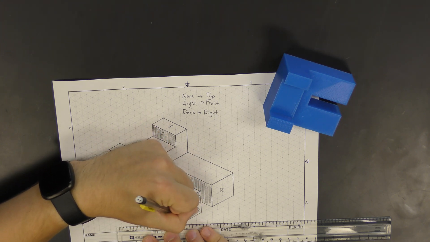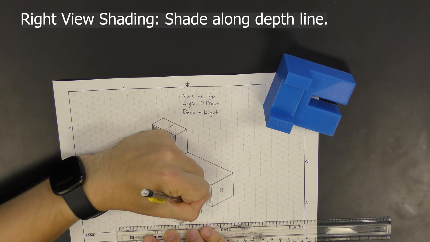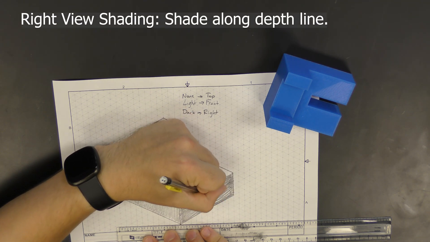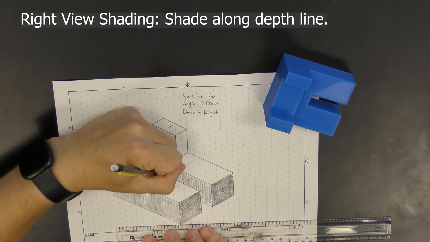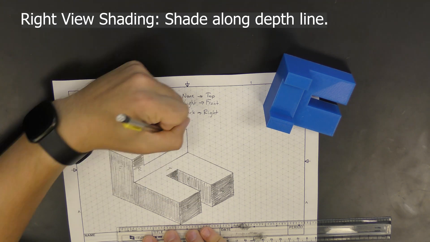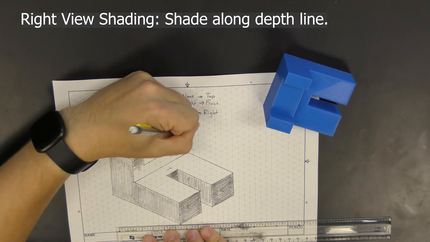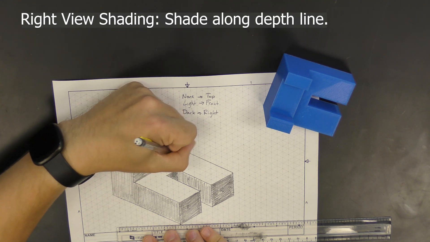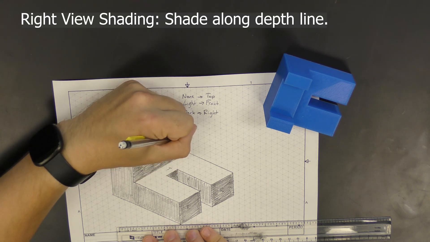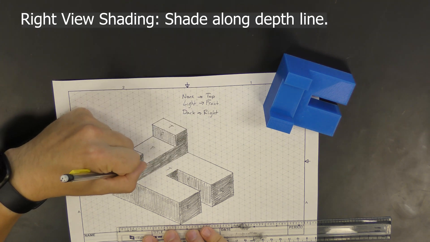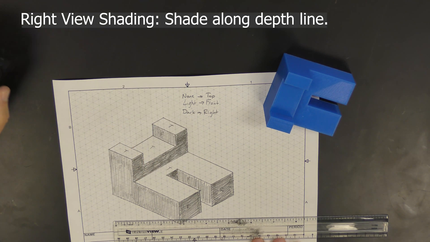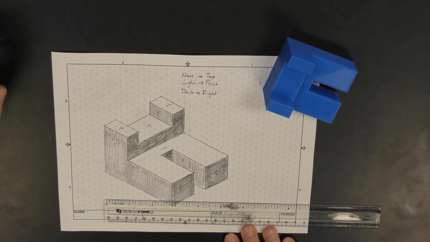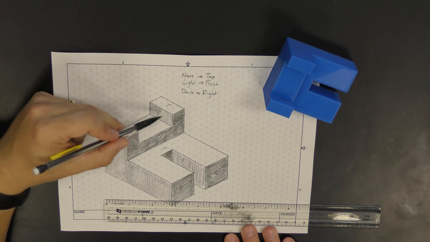Now I'm adding my shading to the right side views. Notice that those will be darker. Those are also along our depth lines, which means they're running perpendicular to the front view shading lines. That gives that sense of depth, so we've got two different color schemes going on, and it reminds us that it's in a different direction. Notice that we have one spot in between the forks on our shape at the bottom where we've got some right side shading, because if we were to look at that from the right side, we would see that little pocket.